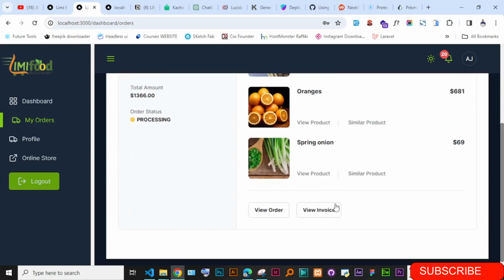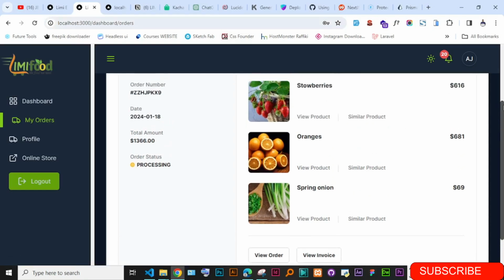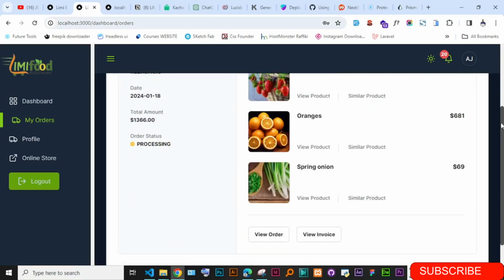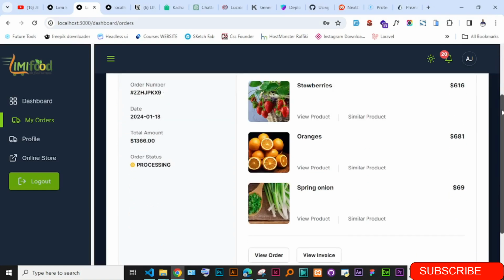So in the next one, we have to create the invoice. If someone clicks on view invoice, they should go to the invoice page. So you should have here orders, and then a specific order, like order then invoice. We are going to have something like orders then invoices at a specific ID, so that we can view the invoice if someone wants to print it or send it by email or something. We can also let someone send it by email, I guess.